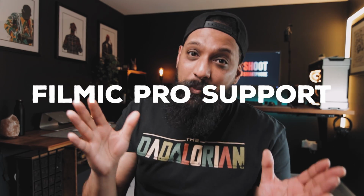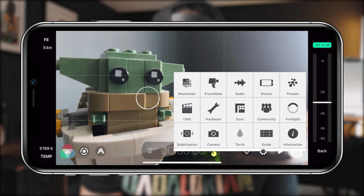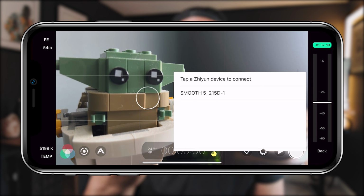So let's talk about Filmic Pro, because only a few days ago, Filmic Pro released an update supporting the Smooth 5. So if you've got Filmic Pro, setting up is easy. All you need to do is tap on the menu item, go down to hardware, and then you will see the option for Smooth 4/5. Tap on that little toggle, activate it, it will pop up, hit the connect button, and you're ready to go.